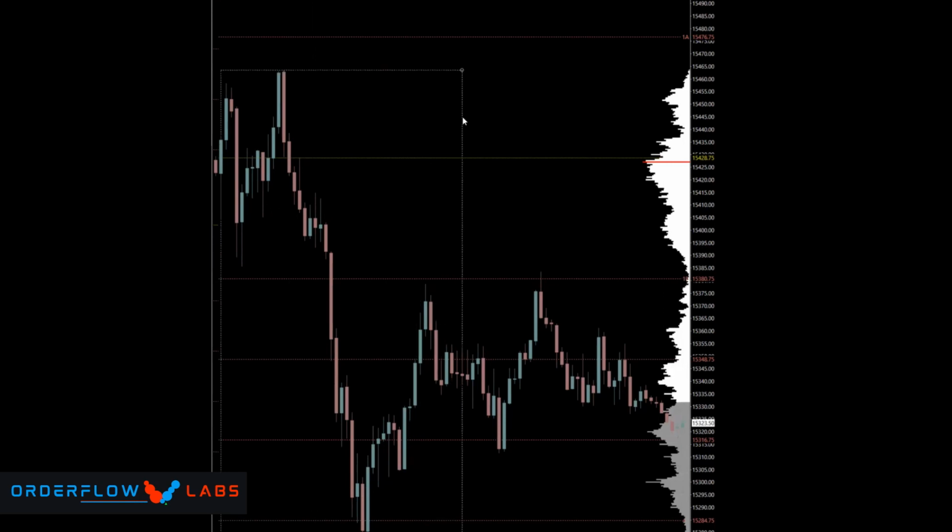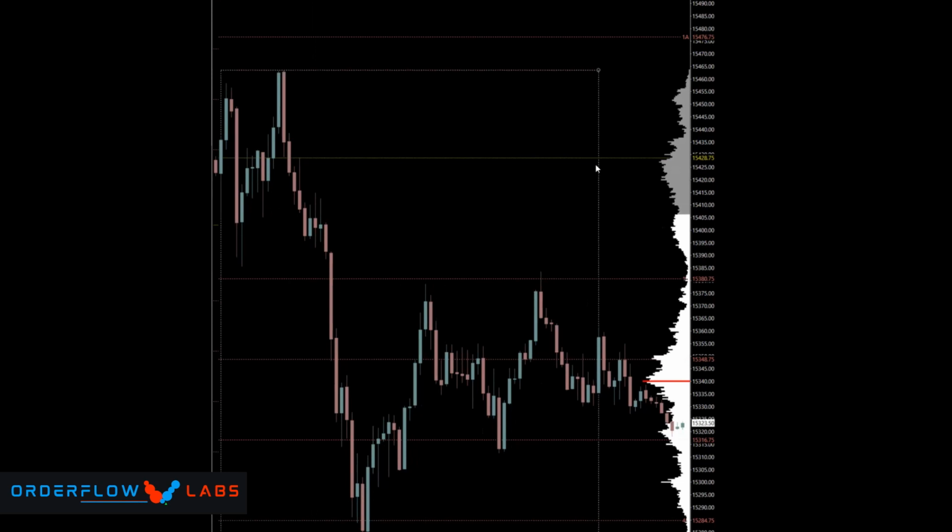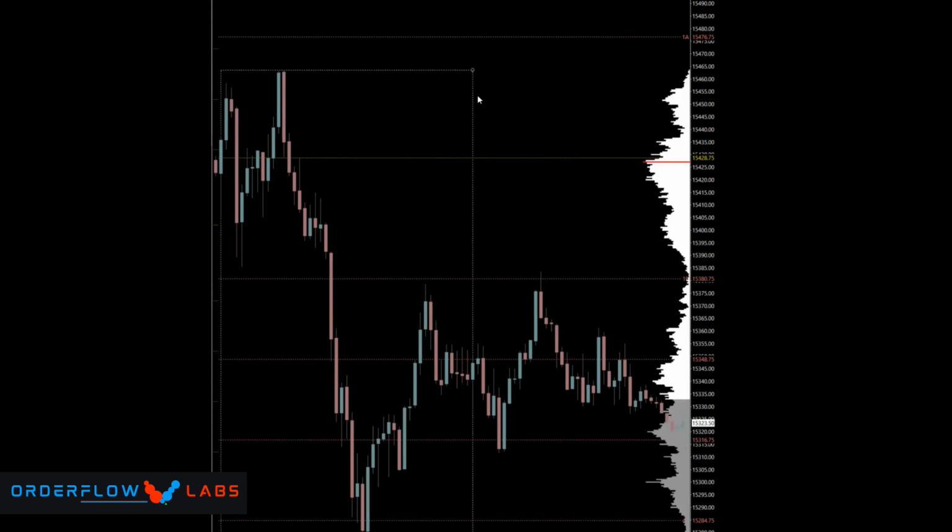So, utilizing volume taper and LVNs and the distributions as they occur in order to gauge your ranges: if you're a breakout trader, you better be breaking out with volume. If not, that's simply a stop run coming back into liquidity. Otherwise, gauging this can help you work your plan on the day in order to find that range and exploit the activity.